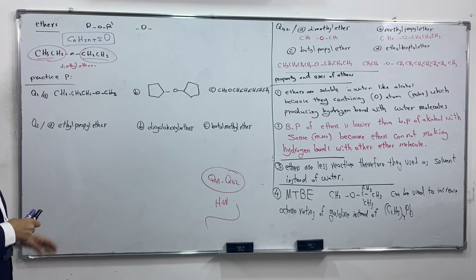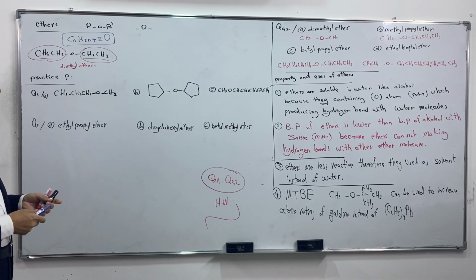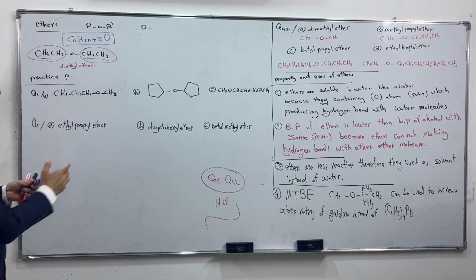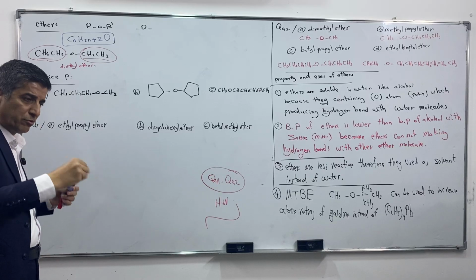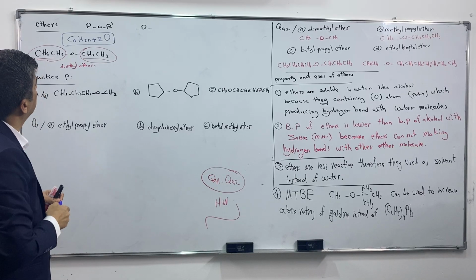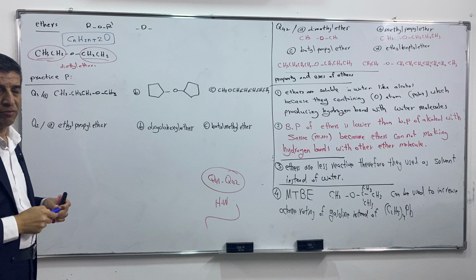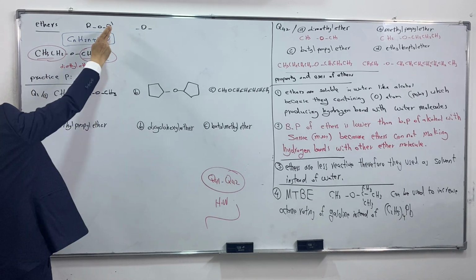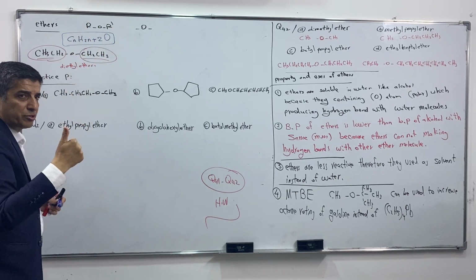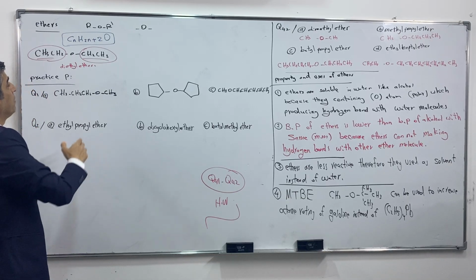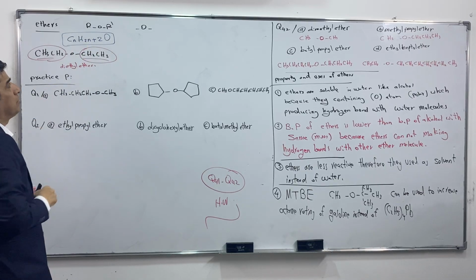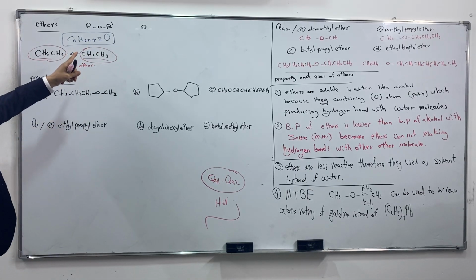Today we have another organic compounds. In chapter 10 we have ethers. Ethers are hydrocarbons which contain oxygen between two alkyl groups. Within the chain we have oxygen in the middle of the hydrocarbon chain. That means we have two alkyl groups connected with the same oxygen atom. The general formula for these compounds is CnH2n+2O.